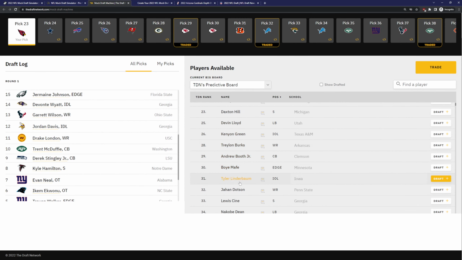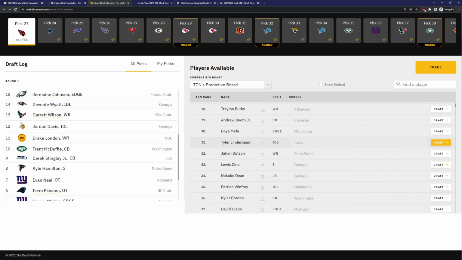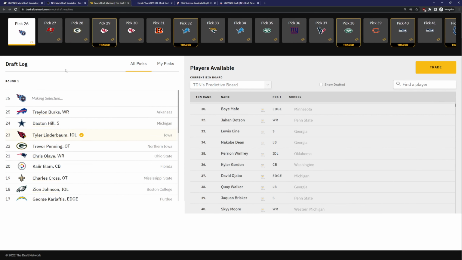I'm going to try something new in this one. Let's go with Tyler Linderbaum. Just a solid pick, we can never have too many offensive linemen, right? Let's just see how this works out. Oh, there's that Kyler Gordon. I won't end up getting him, but we're just playing it out.